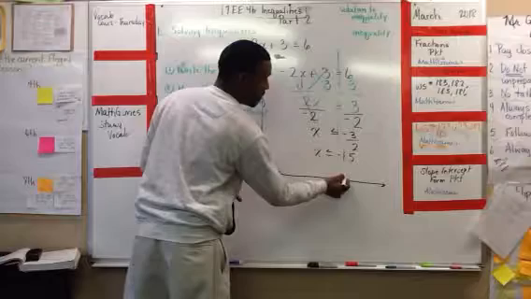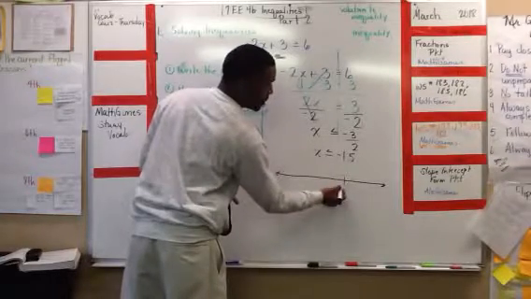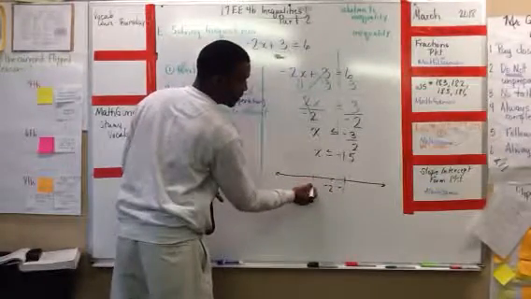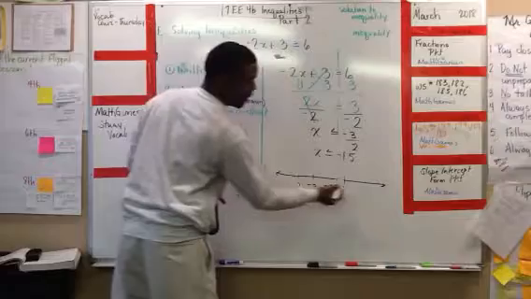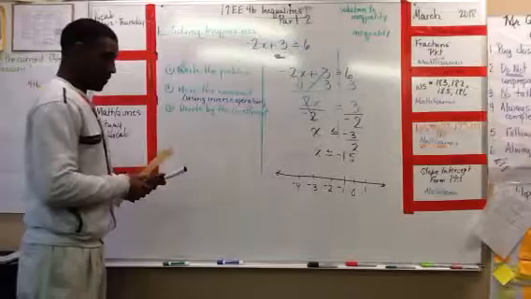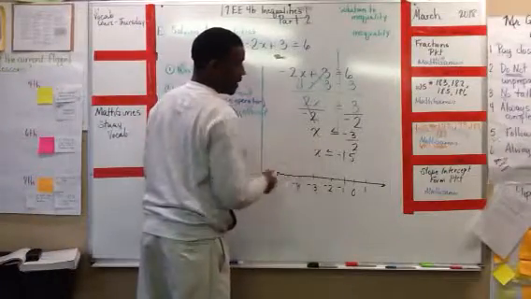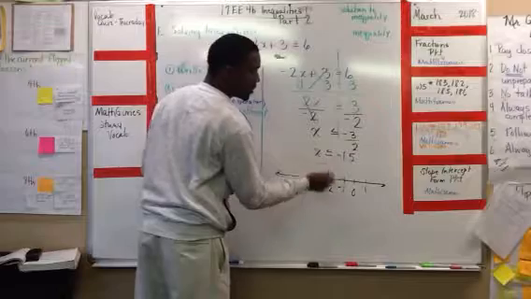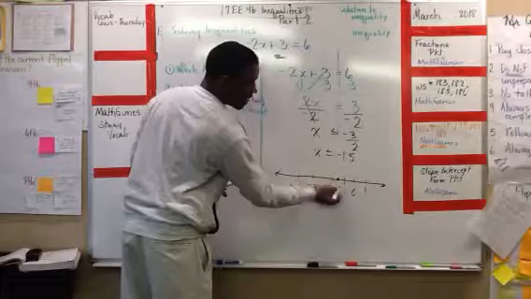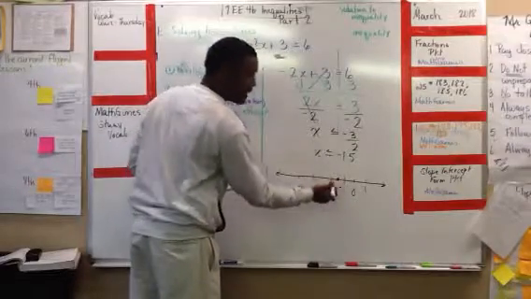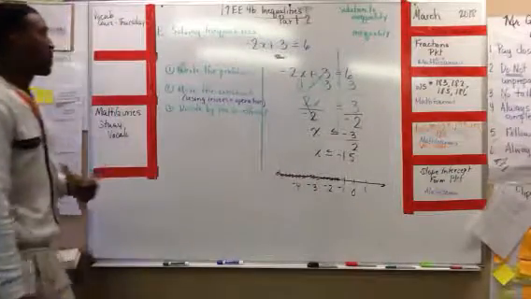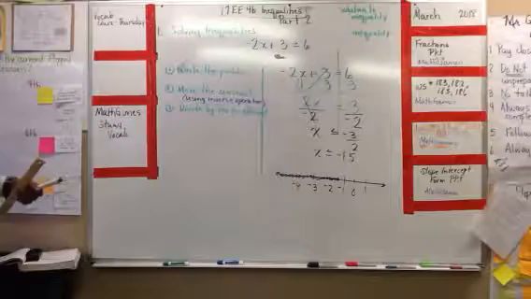I know that if I plotted some negative numbers on here, and a little positive, I cover it. I know I have a less than or equal to symbol, so it's a closed circle on negative 1.5. Here's negative 1, here's negative 2. So negative 1.5 comes in the middle. My x's have to be less than, so my line goes to the left. Okay? And that's basically how you do it.